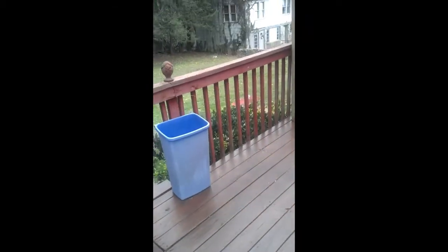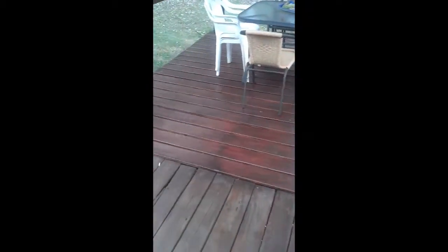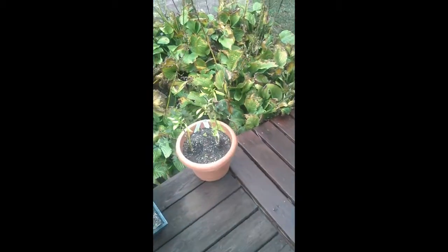Now here's the existing. You can see that rail went straight across here to this corner and across here. So I knocked that rail out completely. You can see I put a ramp down here. And of course you can see the 6x6 posts.